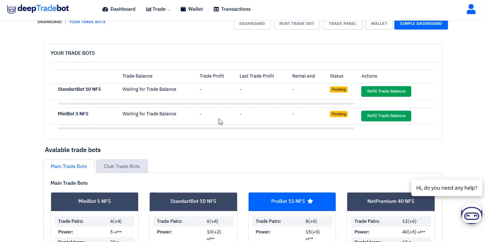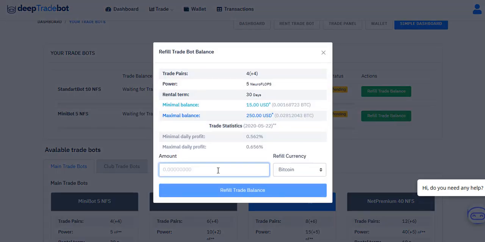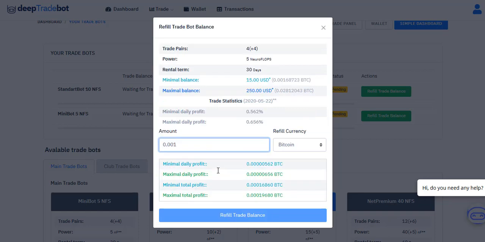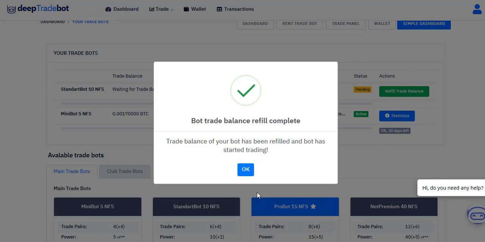Keep in mind that you can only have up to 5 bots. So let's get here, refill balance, and let's for example take 0.0000017 Bitcoin, and let's get it refilled. Bot trade balance refill complete.